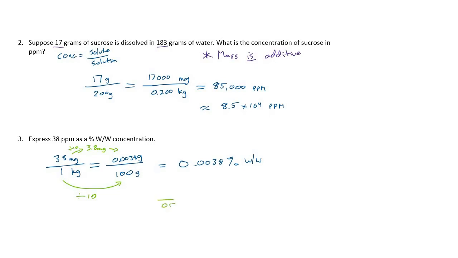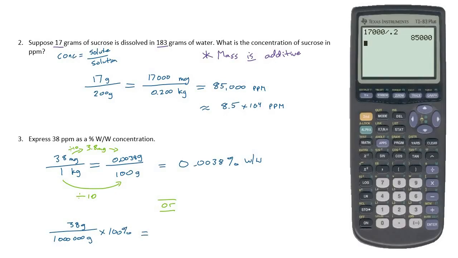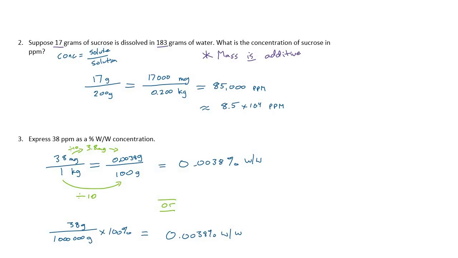A quick alternate to this problem, we can also write 38 parts per million as 38 grams per million grams. And if we take the same unit on the top and the bottom and times it by 100%, we would be turning it into percent weight by weight. So 38 divided by a million, and then times by 100, obviously you could have just divided by 1 times 10 to the fourth. But we're still going to get 0.0038, so we're going to get the same answer. So hopefully you see that parts per million is really in effect not that much different than percent, and we can convert between the two as well.